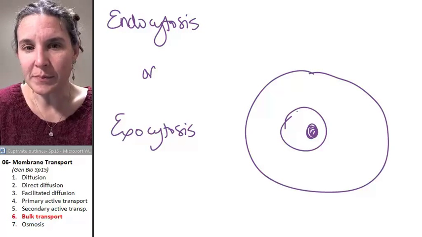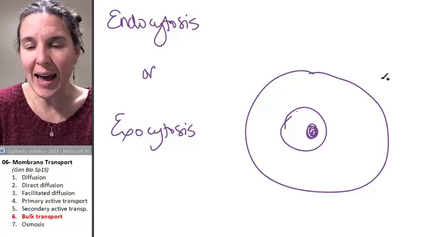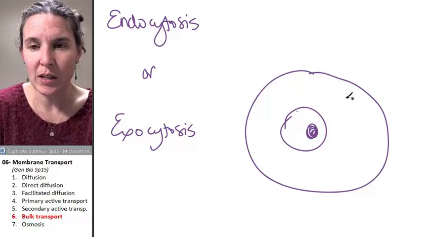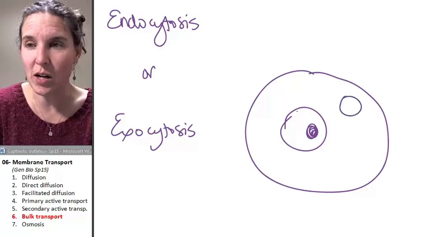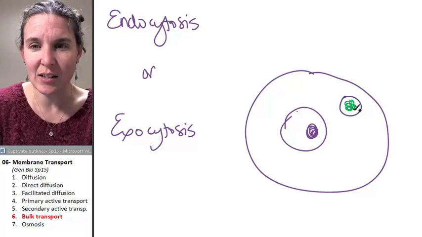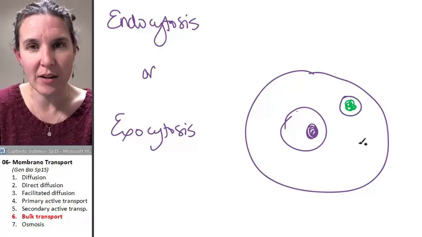Can you imagine that if I had something in a vesicle, here's a vesicle which we talked about in the last lecture, and let's just say it has this green stuff inside it. Very important to get the green stuff out.